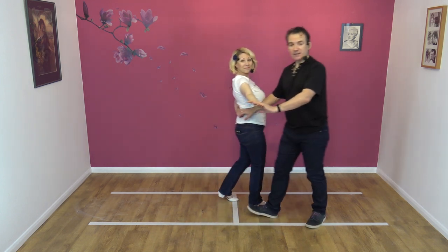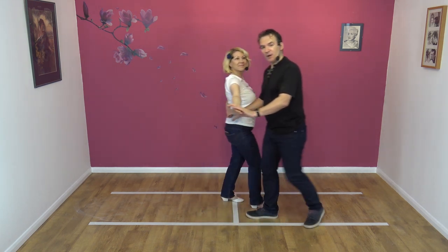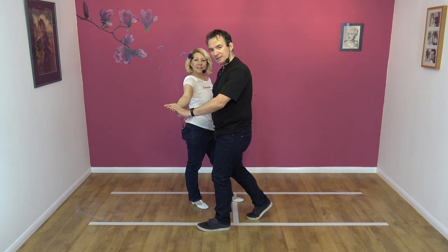Okay. You do as many of these as you want. It's not a rule that says you have to do three and then you go on. So you do a few of these. When you're happy, you have to be in the forward position, so your left foot forward in order to exit the move.